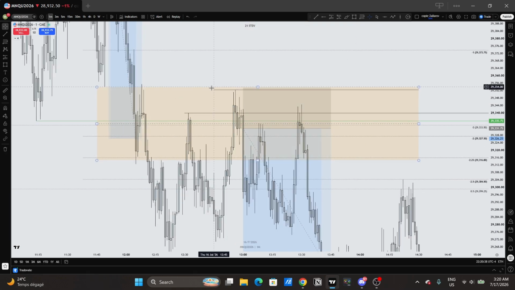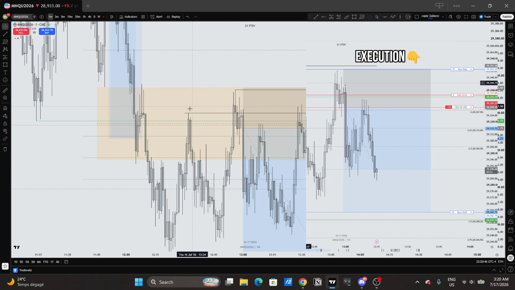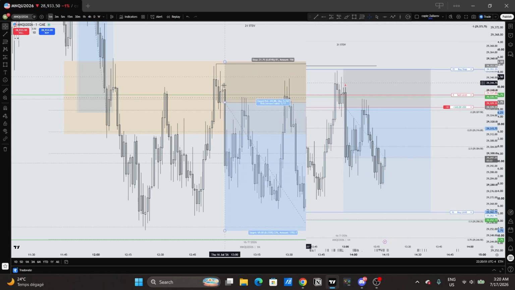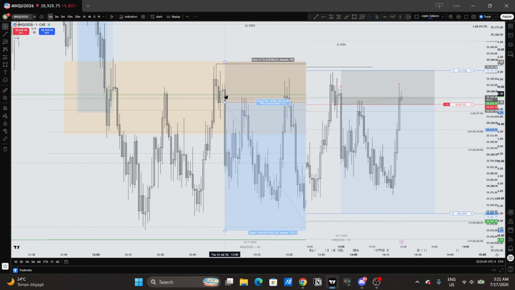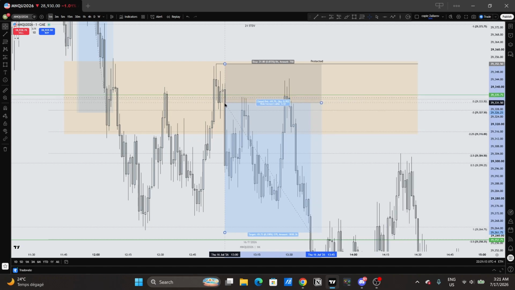So this high was protected, this one. Let me mark it out. And so I waited for the 15-minute that swept the high to be closed, and then I took my first position in this candle. I was about to click it right at 1 p.m., but I got filled, a bad fill right here. I was supposed to be filled right at the open of the trade, which was here, at the open of the candle, sorry, but I was filled right here.